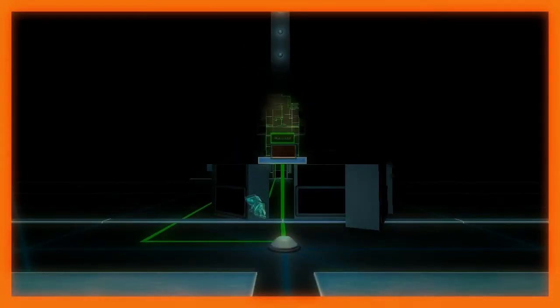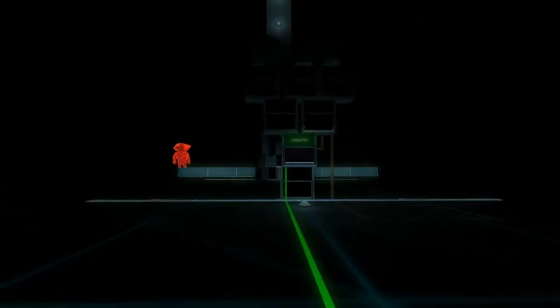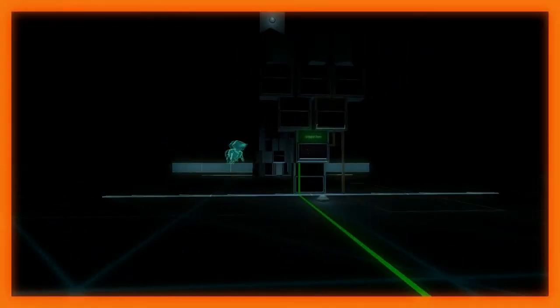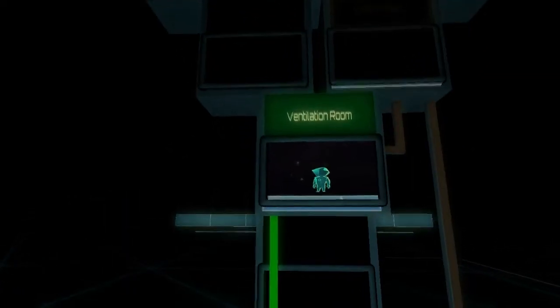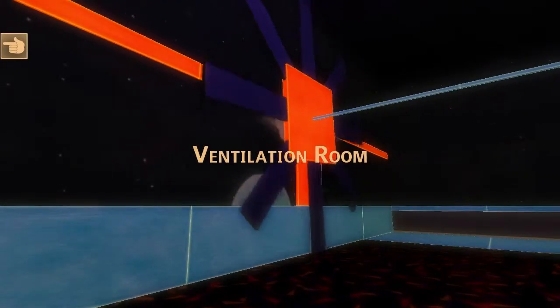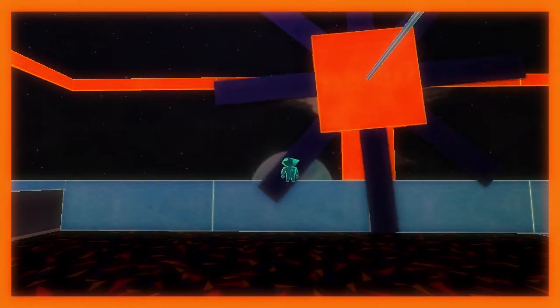There we go. Done with the arcade again. Now we've got a couple of little areas here. It looks like the first of which will be the ventilation room. Okay, that's kind of scary in its way. How are we gonna see ourselves through here?